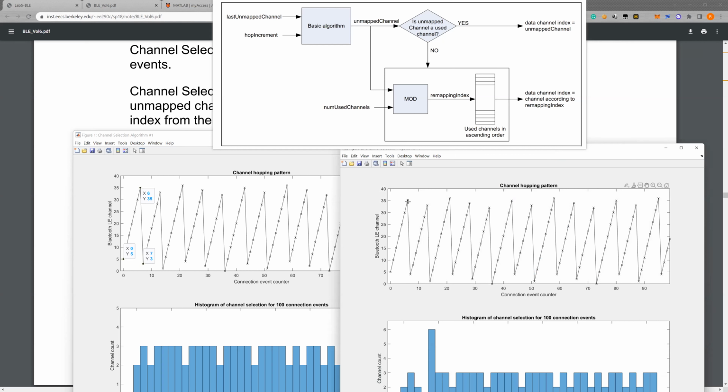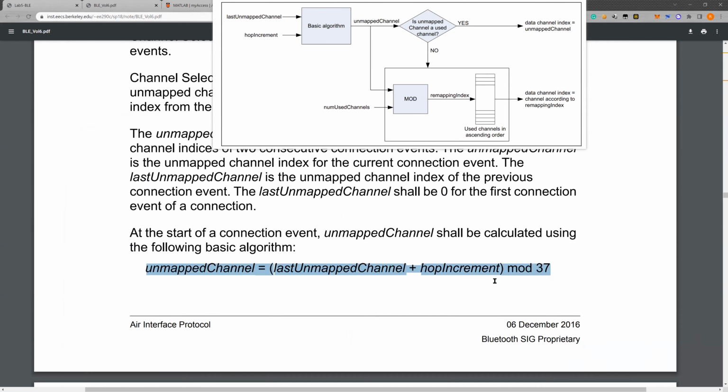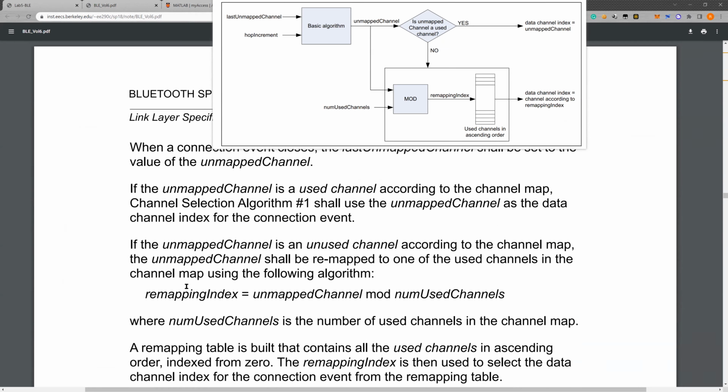As you can see here, it's exactly the same at the beginning as the previous one, but this one becomes 4. So what happened? Why is it 4 right now? Because 3 is not available. So why don't we choose 2 instead of 4? You need to figure this out. But basically you just need to understand this equation and this equation. That's the secret why we choose 4 instead of 2 here. You need to check this equation and how we can do the calculation by yourself. It's not hard to understand.